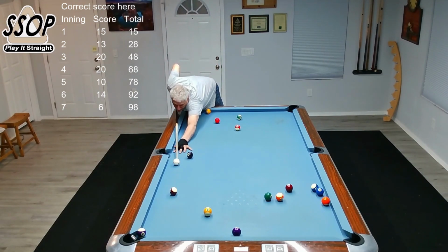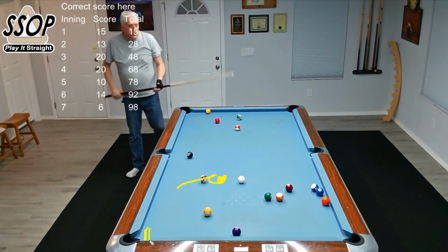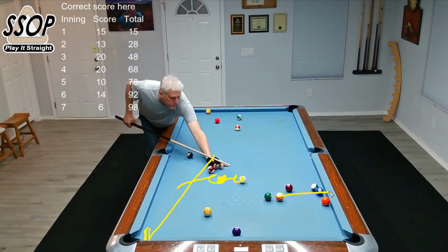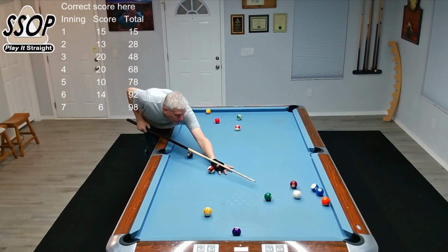So because I've got an easy combo, I can clip the edge of the 12, which helps me to hold the cue ball here. See, the 12, I just hit the edge of it, and the 15 came way up. That was so that I could hold the ball here. Now I can shoot the 13 and run into those. And I've got shots in different directions.